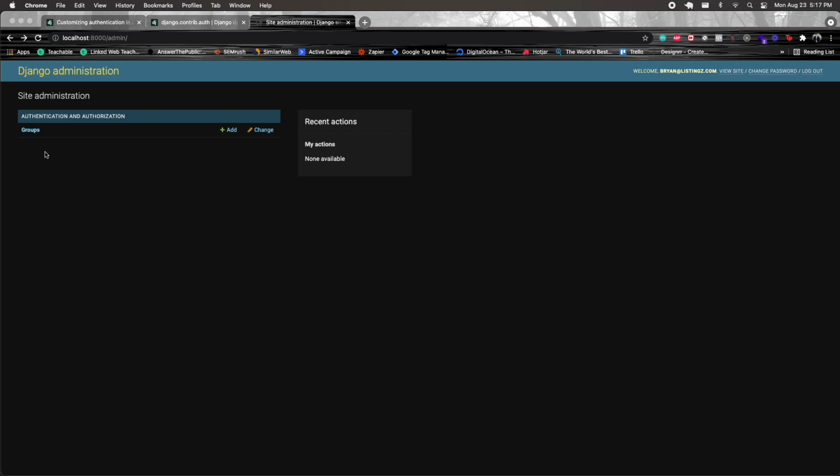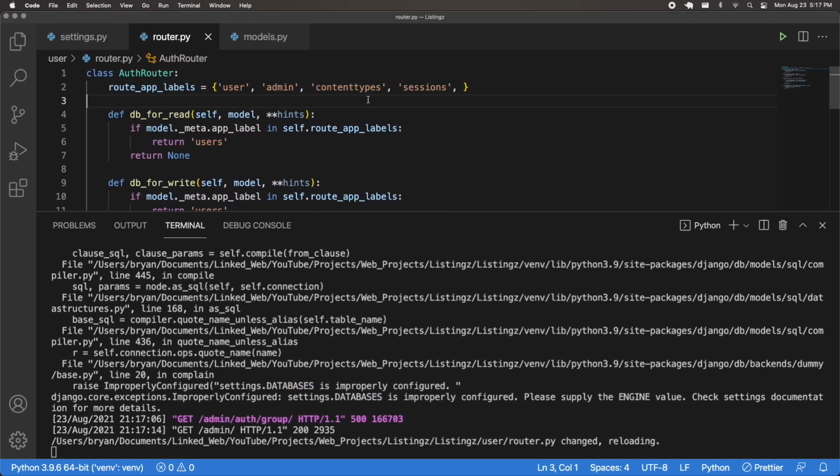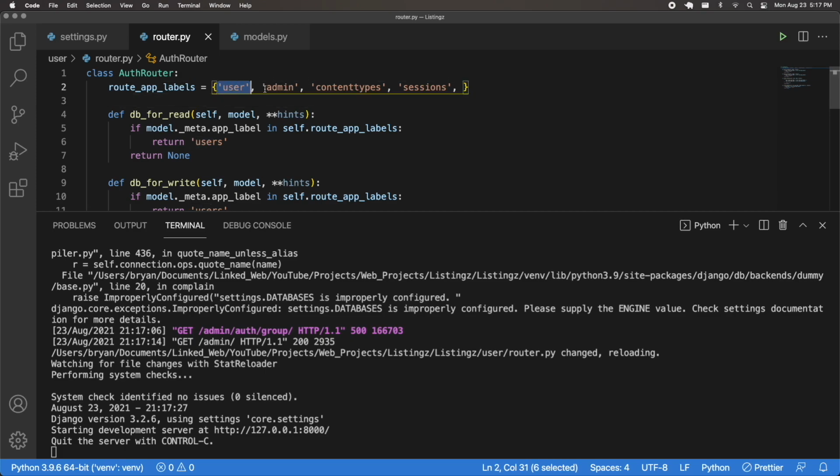The same thing would happen if I register, let's say, my custom user model in here and my listing model in here. If I don't pass in the content types, then I'm going to get that issue. So we have to make sure we pass all of these inside of my route auth labels. That way we don't have any issue when we register for a user, log in with a user, and also do anything with our admin user and the admin panel. So there we are. That's everything I wanted to cover in this video. In the next video, we're going to see how we can create our listing model and then migrate that to the listing database.